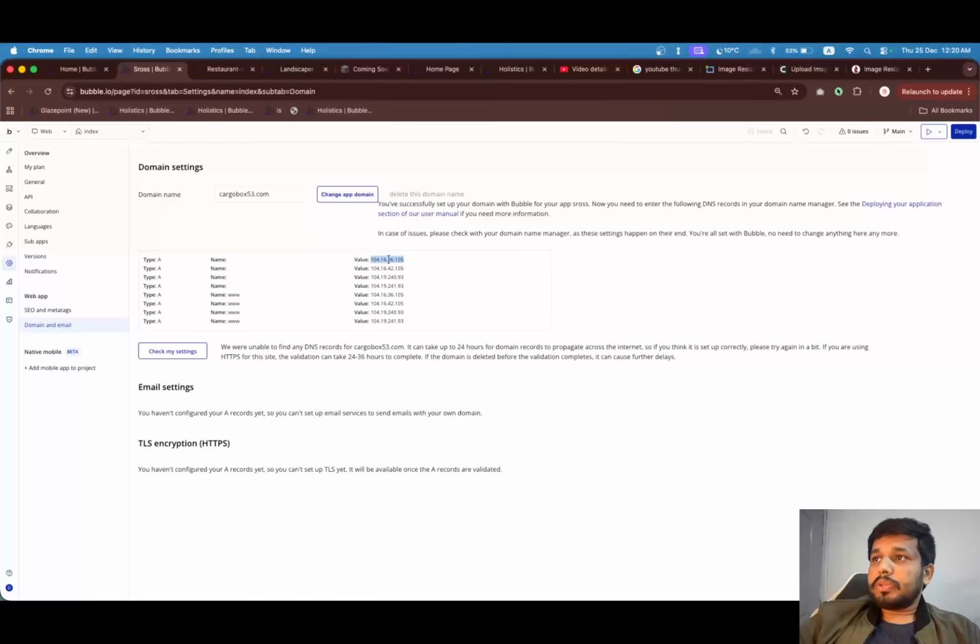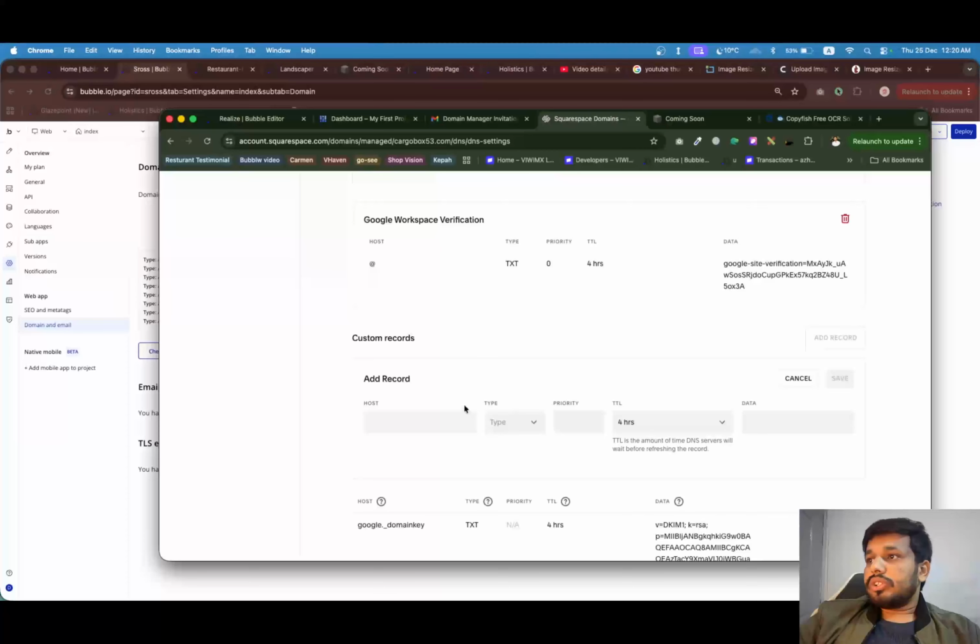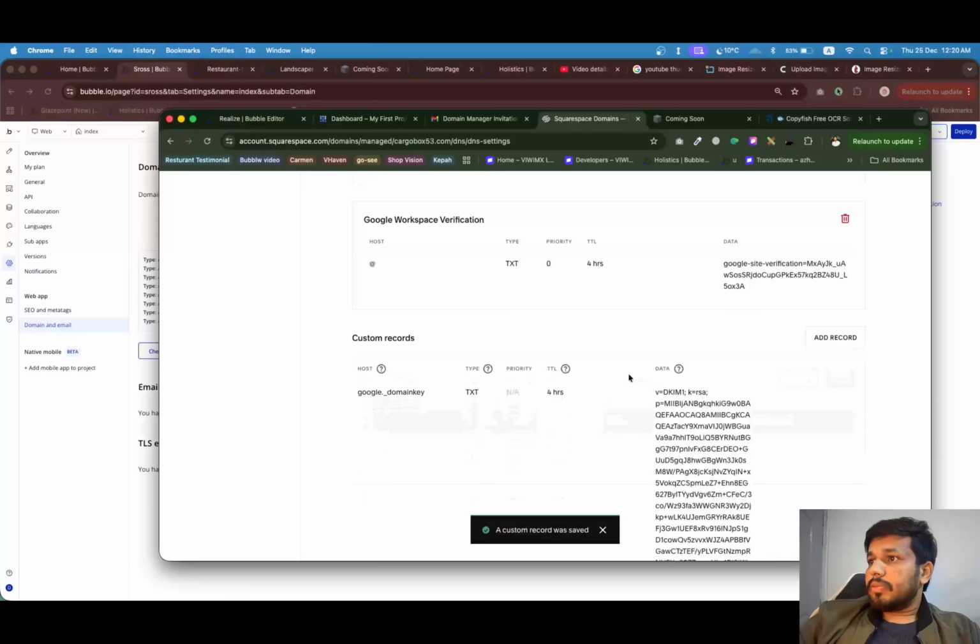I will just copy this IP from here, and type the host as @, the type will be A, and the IP address will be this one. I will click on save.